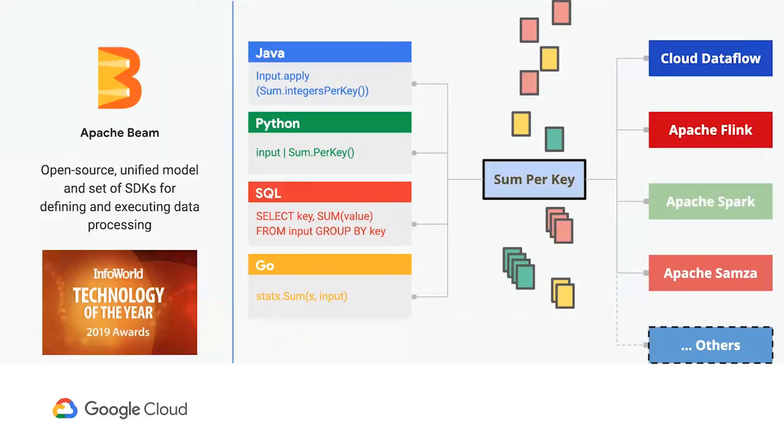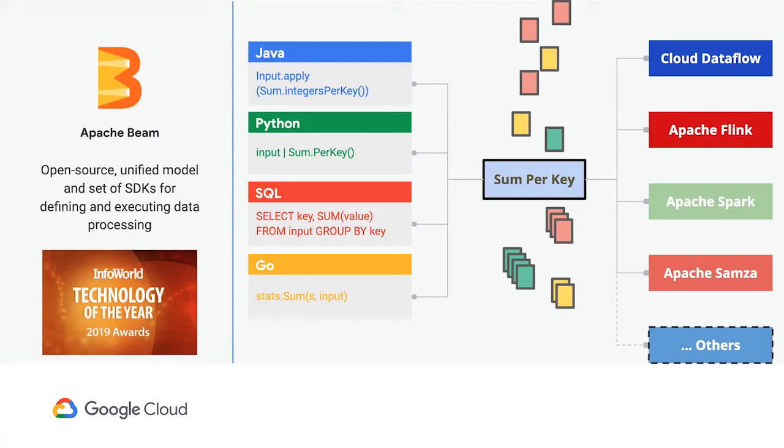One of the things I love about Apache Beam is this core vision that it should allow developers to develop in the language of their choice, building pipelines using a very expressive model, to then take that pipeline that they've created and run it on the execution environment of their choice, whether that's Dataflow, Flink, Apache Spark, Samza, etc.